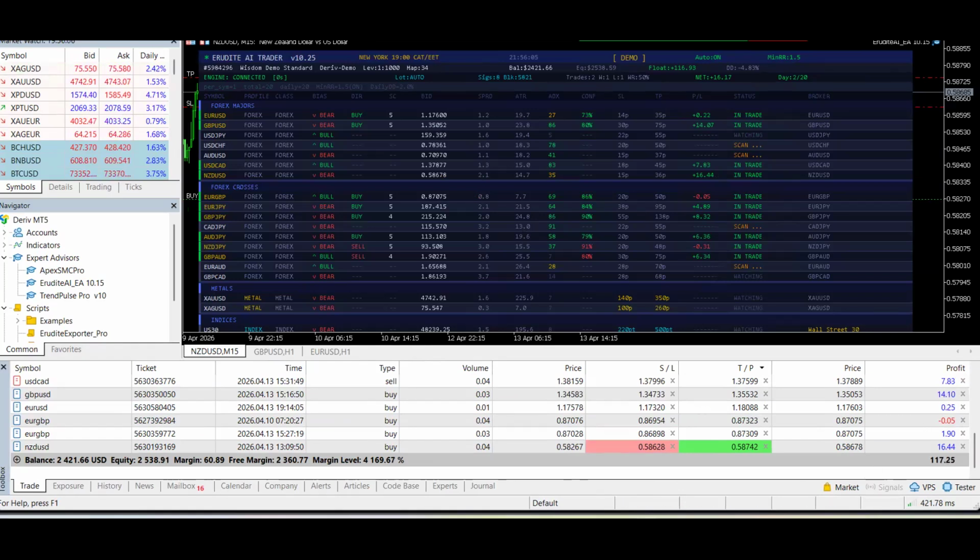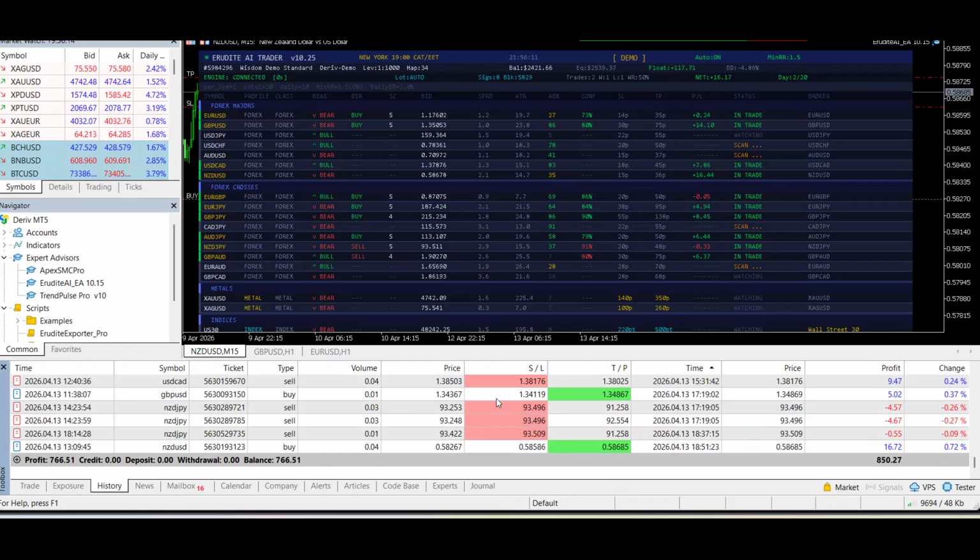Look at this, from 2,421 to 2,539. If you come here on history, you will see these ones are in red, but they are in profit because the system was trailing the trades. This one hit the TP on GBPUSD and NZDUSD with a 0.04 and the other one on 0.01.